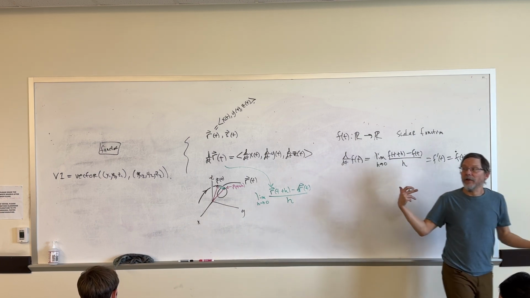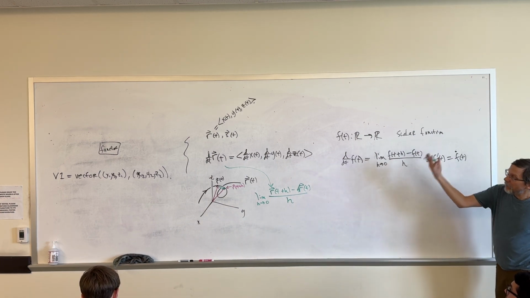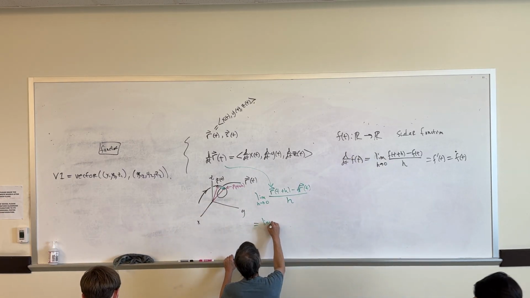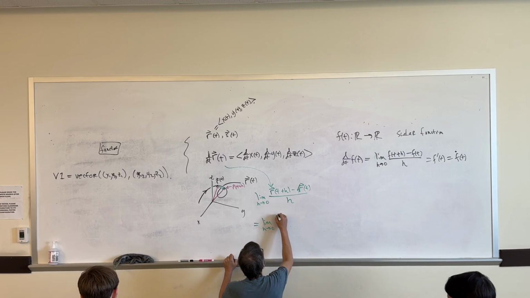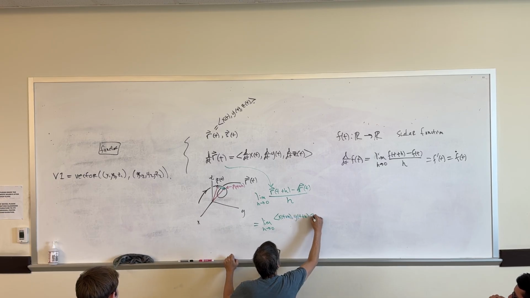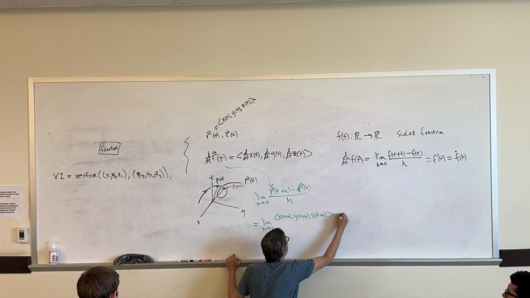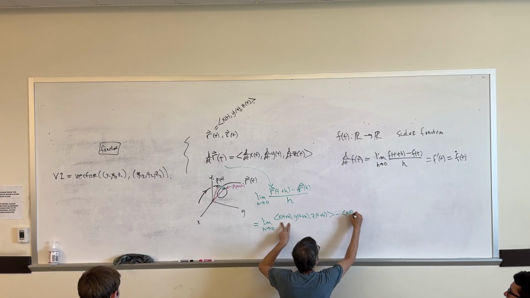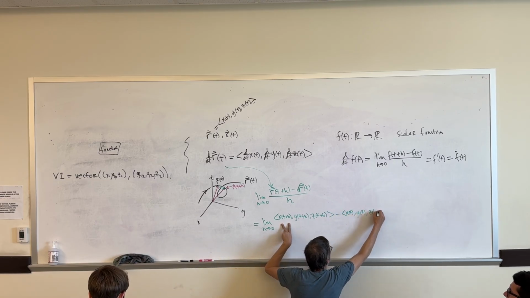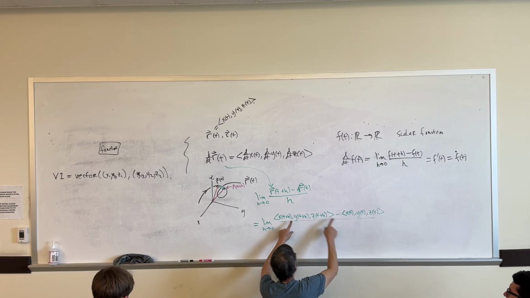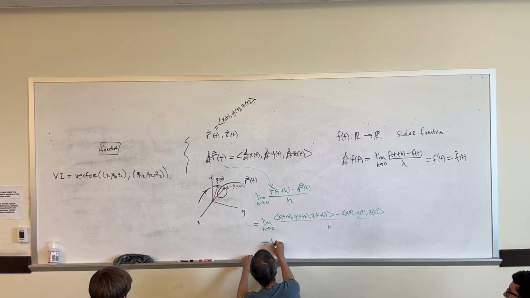Looks exactly the same, right? It looks 100% the same, but then we realize, oh, this is components. So when I come in here, this is x of t plus h, y of t plus h, z of t plus h, where x, y, z is the function I've defined at the top, minus x of t, y of t, z of t, all over h. And using vector properties, this top is just a new vector.